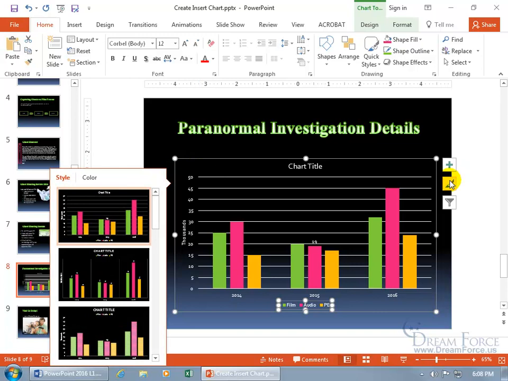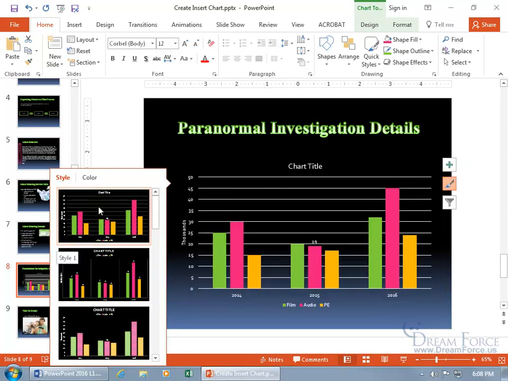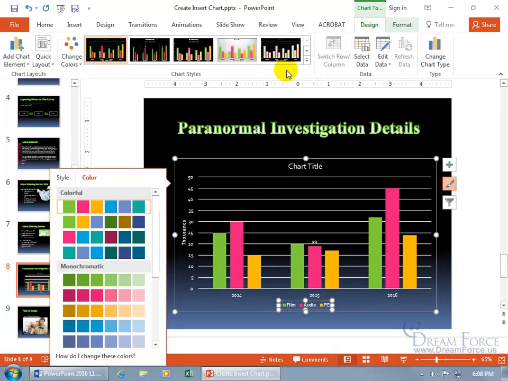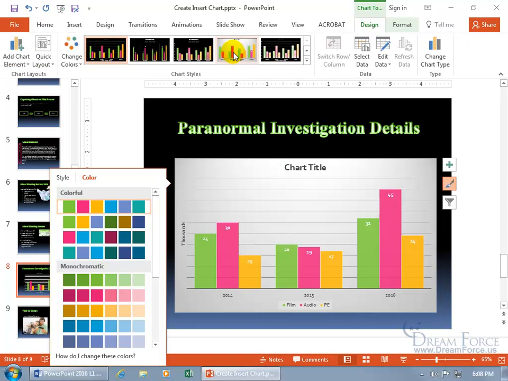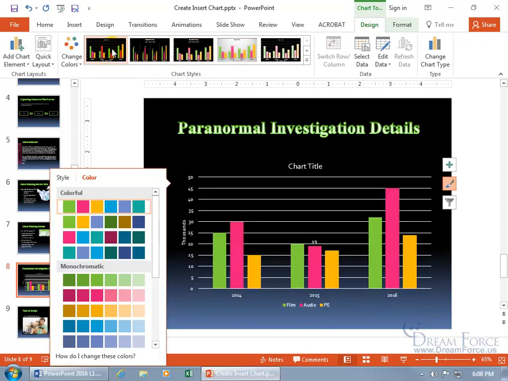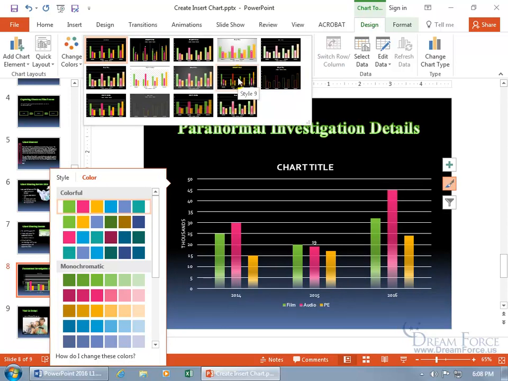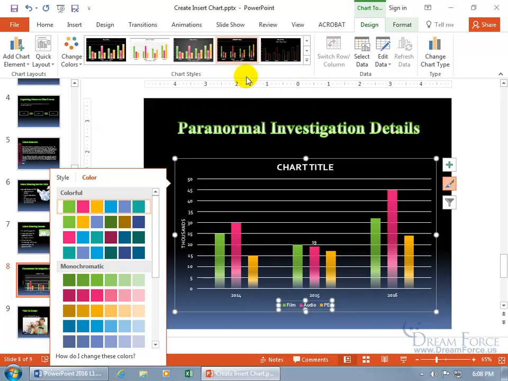You also have your styles and colors. You can hover over and see what you like here, or the colors. Or, like I said, if you come up here and click on the Design tab, it's available there. Hover over any one of those and see what fancies you. And click on More. Oh, that looks kind of fun. Hover over that one. The name of that one is Style 9. Select that. That looks great. And then notice the colors here. It goes green, pink, orange. There you go, green, pink, orange.